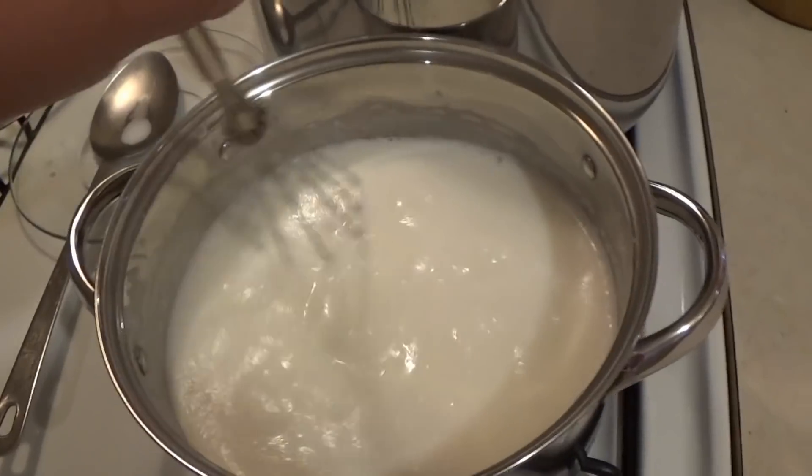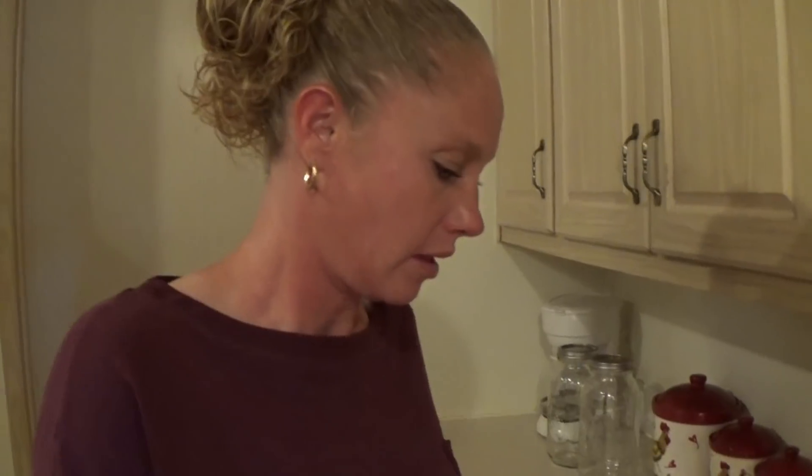It takes about 10 minutes if you keep it on low. Now is the point where we need to temper our egg yolks — the eggs are obviously what's going to make the custard. It's kind of thick right now; it's just the milk, sugar, and cornstarch, which gave it a little bit of thickening. I've had people comment that they got scrambled eggs and it didn't work. You have to take your time when tempering the eggs, which is literally just adding some of this hot liquid very, very slowly into the eggs, stirring it, getting it incorporated well at a very slow pace so you can bring the temperature of those eggs up. Then once the temperature of the eggs is up, we can slowly add it to the milk mixture.